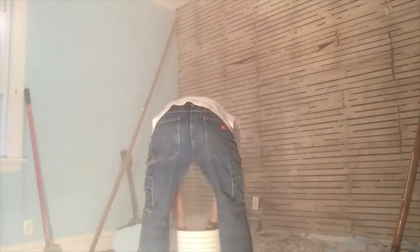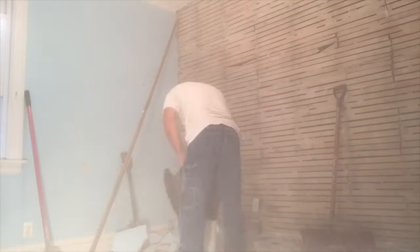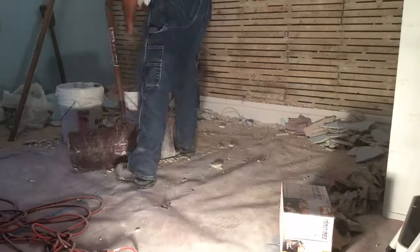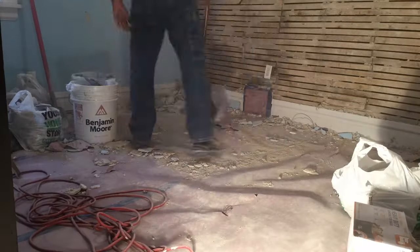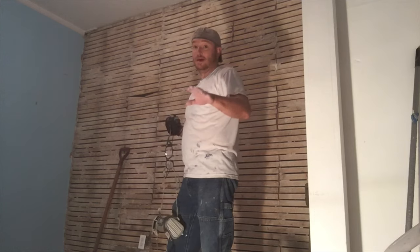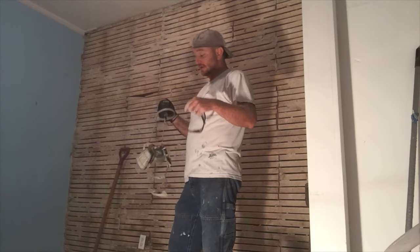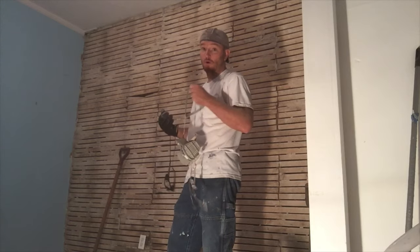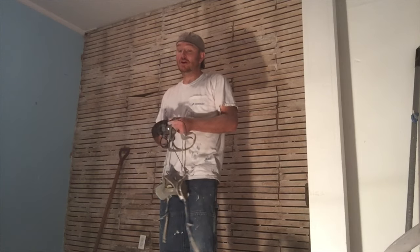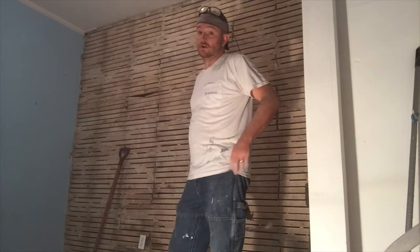Notice I didn't start with the ceiling — we'll talk about that later. I don't want you to underestimate the amount of work cleanup takes. Plaster is very heavy and a lot of work. It takes about five to six minutes to rip down the whole wall, which is awesome, but it took me about 25 minutes to clean up all the debris. Don't let these videos fool you — this is back-breaking physical labor. So if you're not in great shape, you need some help or a really strong constitution to get through it.